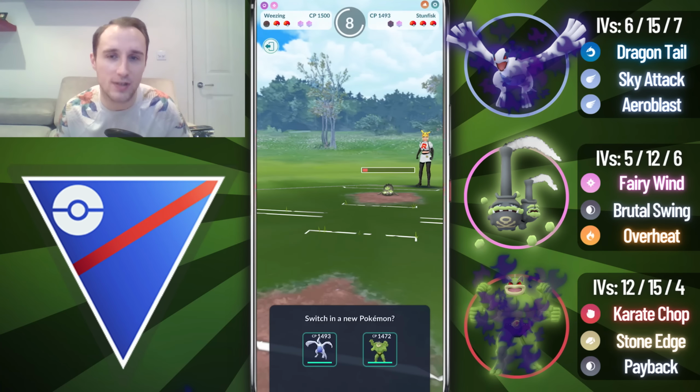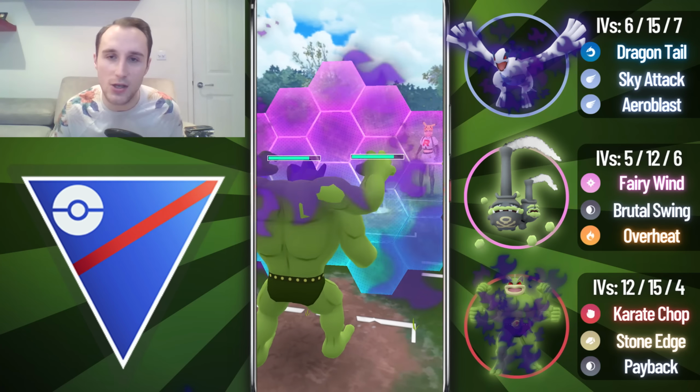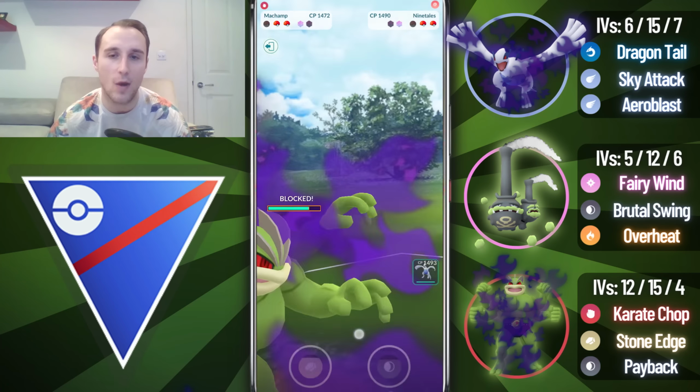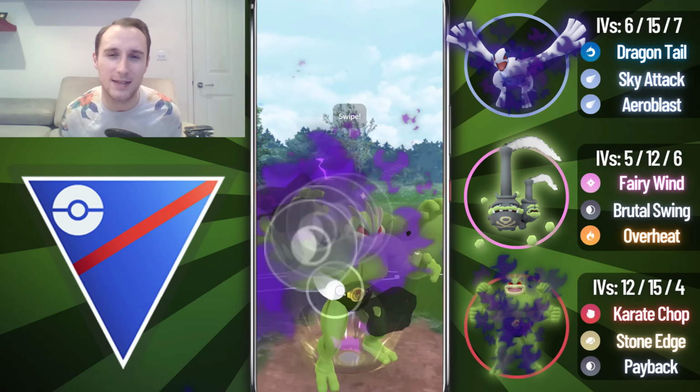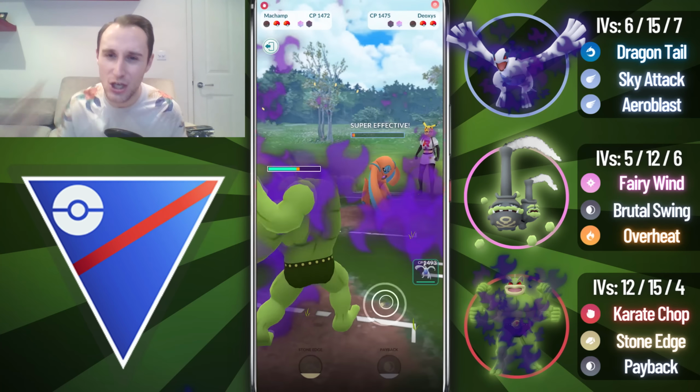They should go for another Rock Slide here, maybe undercharge that, but it doesn't matter. I'm able to Karate Chop, farm them down. They're going to come in with a Powder Snow, Alola Ninetales. We're going to use a shield in this matchup. They go for a Weather Ball, of course. They're now going to swap into Defense Form Deoxys. I'm going for that Payback, and Payback does huge damage here.